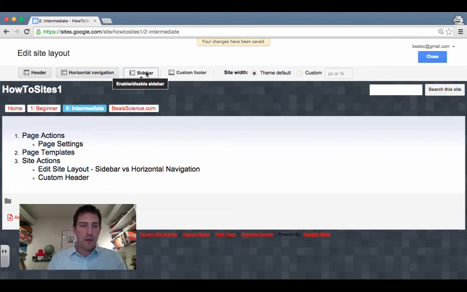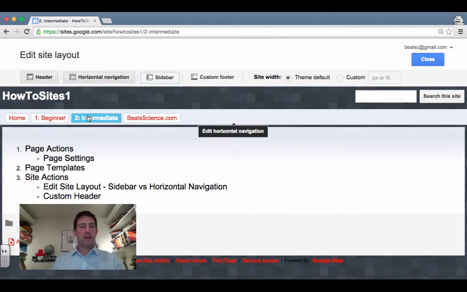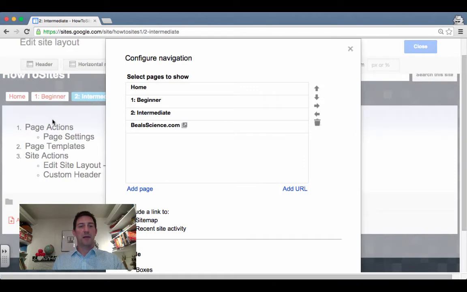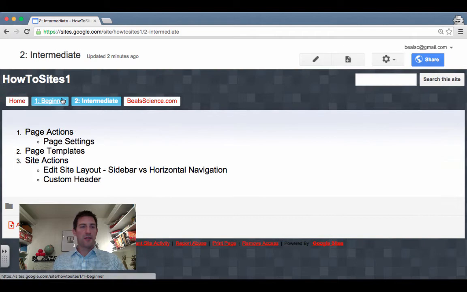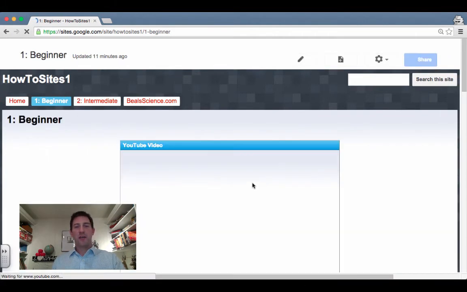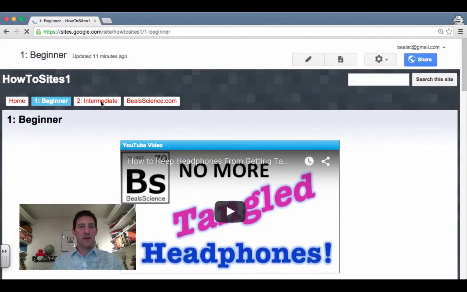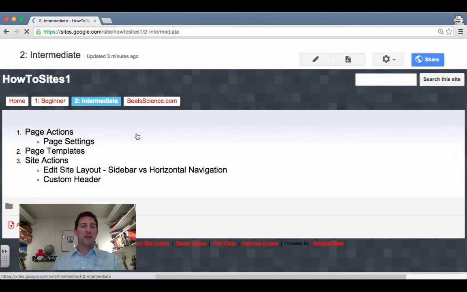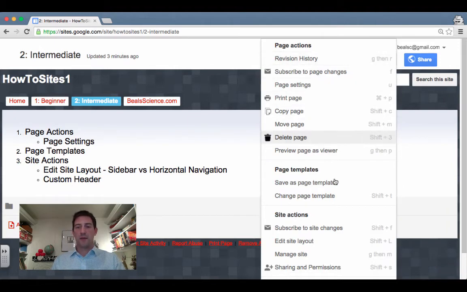I'm going to zoom in, Command plus, so this looks a little more accurate to what the page would be like. This shows you right here I'm on the intermediate. That's why it's a different color. If I click back to the beginner page, let me cancel that and close this. If I click back at the beginner page, it shows you the stuff that we did last time or on the other video. And let me come back to intermediate, click on that again. So we can change the colors of this, and we can change the header for that as well. And I sort of like to have these tabs at the top. I think it's more user friendly than on the side.